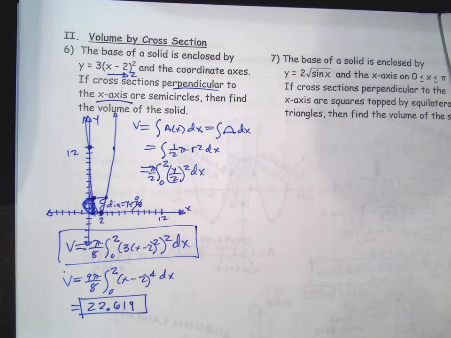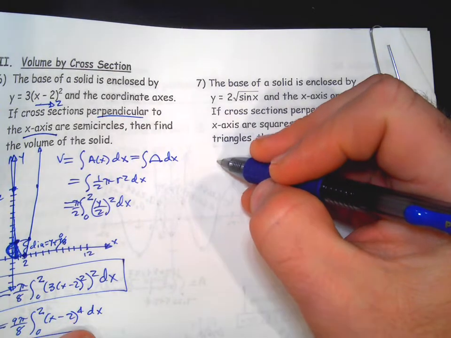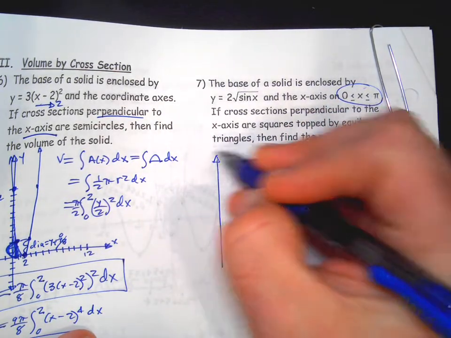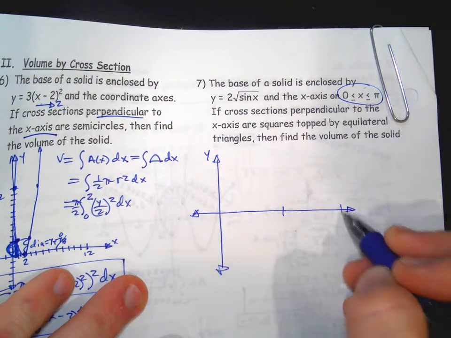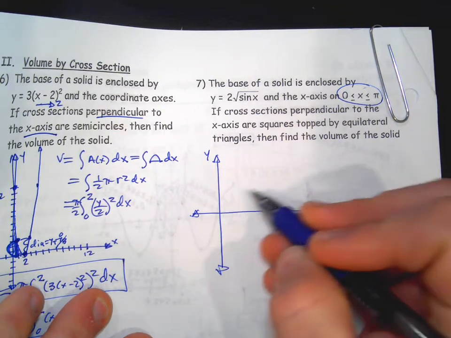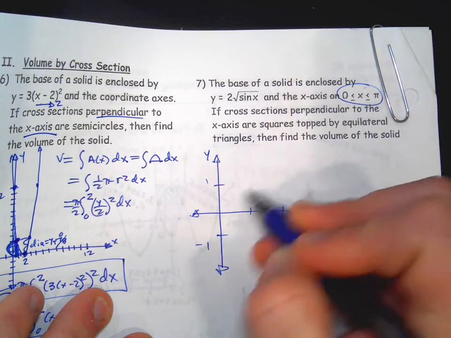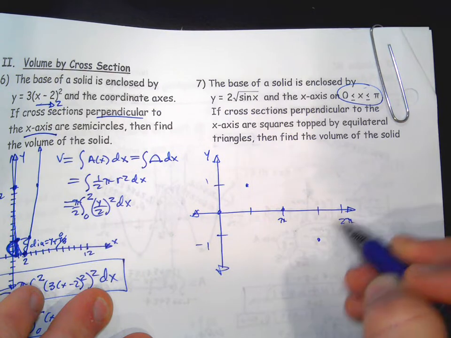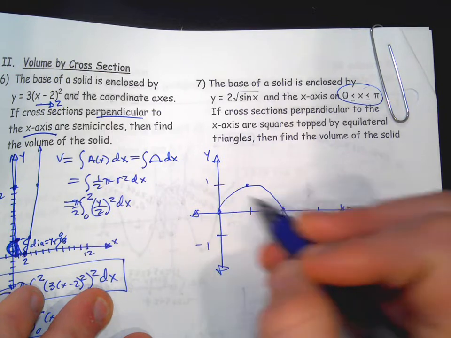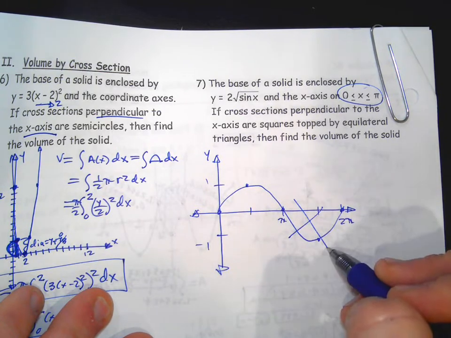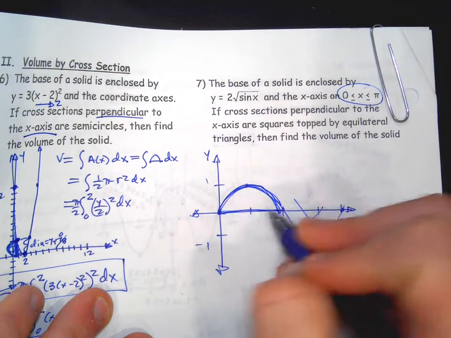Okay. Here's another one. Base of solid is enclosed by this function, the square root of sine, that is from 0 to pi, which I think is important because you can't take the square root of negatives, right? So if you were to just graph the sine curve on its own, it would look like this, right? Now we're going to take the square root of it, which is going to give values kind of like a hump like this, but then wouldn't exist over here because it's square root of negative, and then get multiplied by 2. So, I mean, it looks something like this. That's your base region, right?